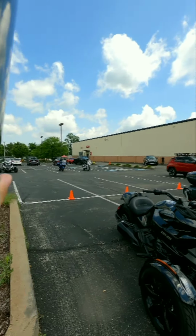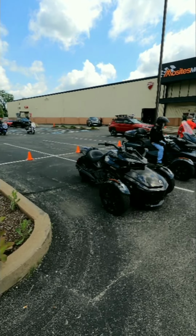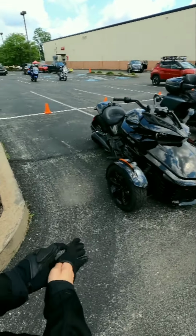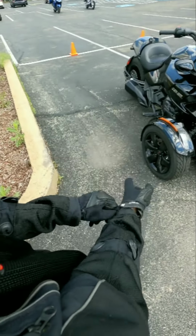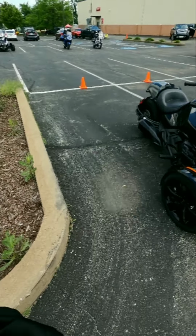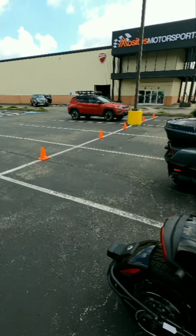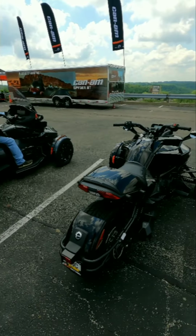Bunch of different Can-Ams. I did my GoPro on a bit of a different setup today, a little something different. We're going to see what's going on, but regardless, we're going to get to try these new machines out. Never been on one of these before. There will be some directional info in the beginning as well, taking you guys through the experience I also went through.